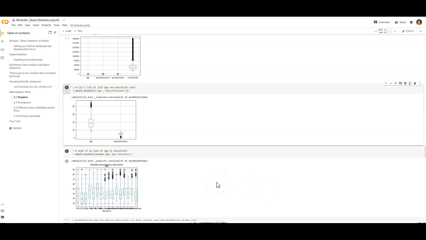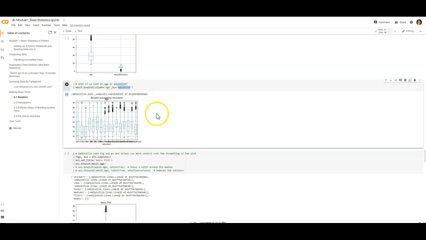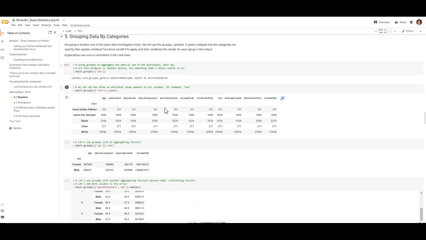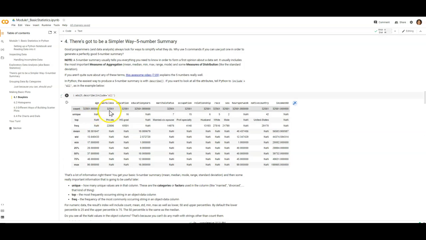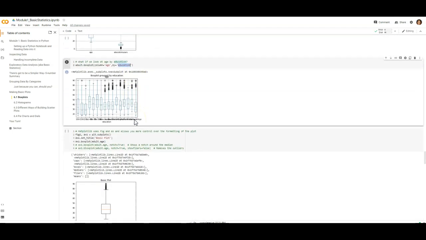But what if I want to see how the age groups are spread out among certain types of education? Then I can use a categorical attribute on my x-axis, such as education here. We remember that education has 16 different categories, which is what we're seeing right here. And these 16 different categories are on my x-axis here. And then I can say, well, I'm going to take my column age and I'm going to split that out by the education category. So I'm grouping that.